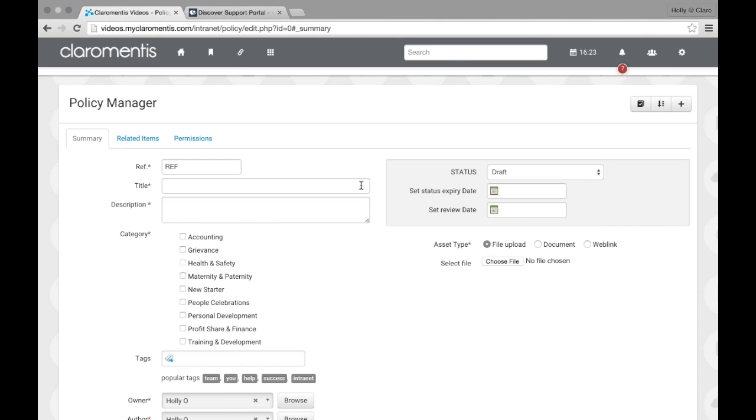So when we get to here, what we're doing is we are setting up our policy on the system. So we are creating an entry to Policy Manager, and then we are associating an asset with it. So that's the basic premise. And let's just talk a little bit about all of these other bits and pieces that we have in here. So we have to give our policy a reference, and you can see that word ref is pulling through from the admin panel that I set up. But you can also completely change that. So you can put your own reference numbers in there if you want to. You can abide by the admin setup, or you can just simply overwrite it. So let's put policy, and maybe we'll put 001.